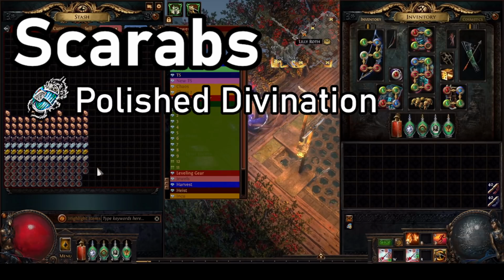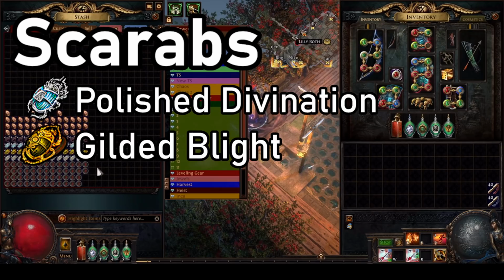First up, we have our polished Divination Scarabs. As we are running Tower, this Scarab should theoretically double the number of Nurse cards we receive while mapping. However, as I'm recording this before I've run the maps, we'll have to wait and see how that turns out. Next, we are running Gilded Blight Scarabs. I was torn between running Polished and Gilded, as Polished are significantly cheaper at less than 1 chaos per Scarab. However, I ultimately decided to run Gilded, as it should increase the number of oils and blighted maps we receive.